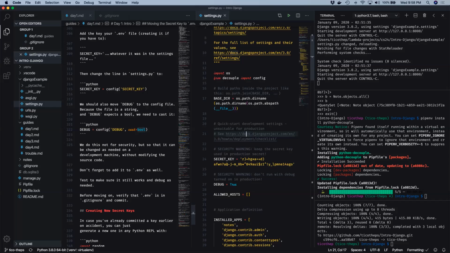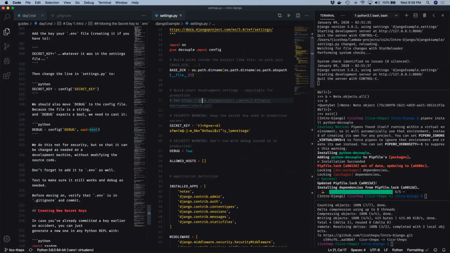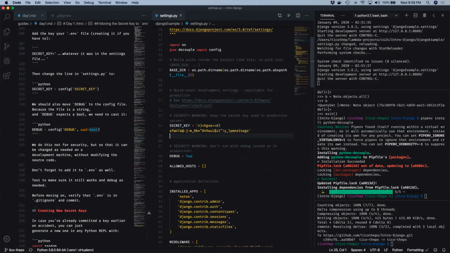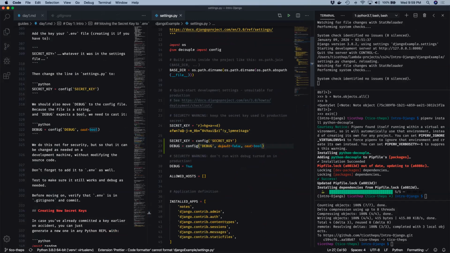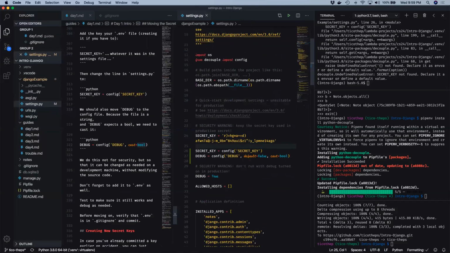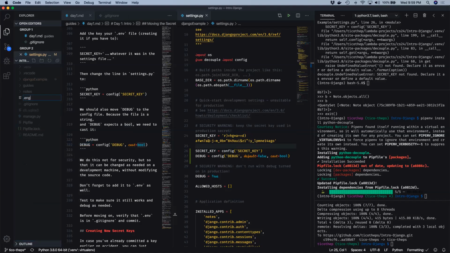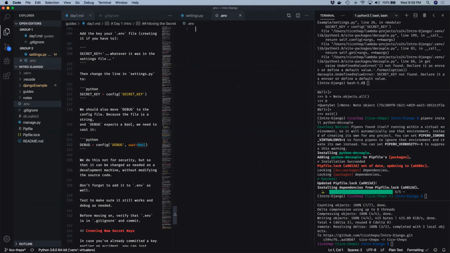We'll come over here and let's move this out of the way. So just like I mentioned, we want to get rid of this right here, right? Because this is being exposed. So let's hit indent. Let's copy these things here. Okay. And then what needs to happen next is we need to create a .env file. So we'll right click, new file, .env to hold our environmental variables.